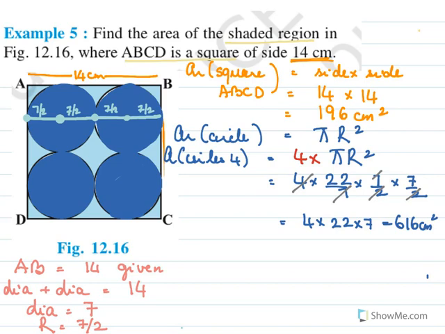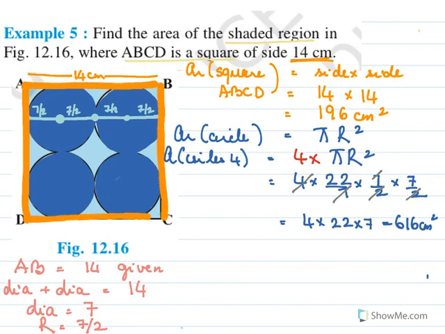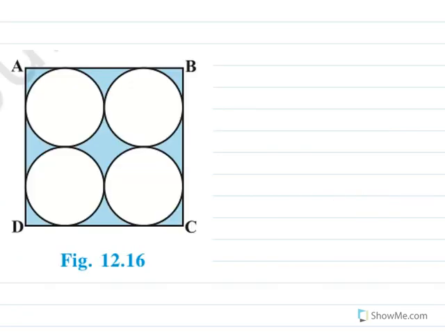Now for the next step, now that we found the area of the square, 196, and now we found the area of the circles. Now the next step is to subtract both of them, and when we subtract, we will get the area of the remaining portion. Here this is again a mistake. This should be 22. 4 is already cancelled out, so this is 22 into 7, which is 154 centimeter square. So back again, first we'll write down the area of the square.